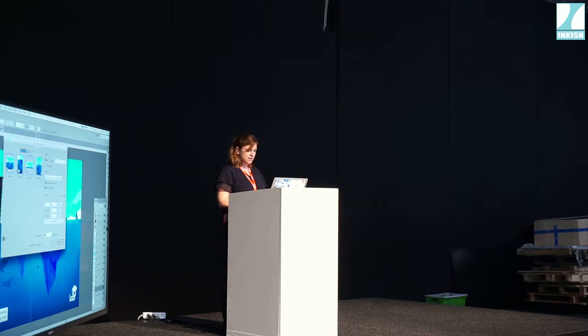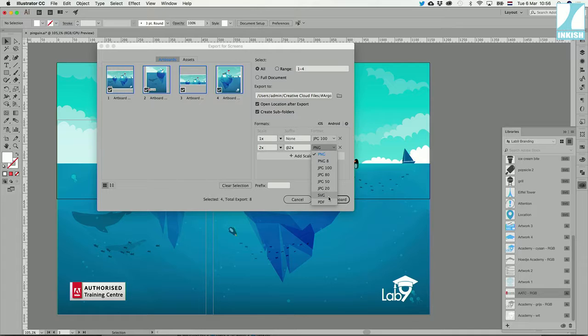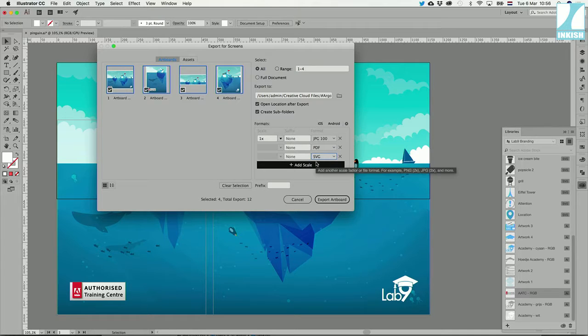And here you see I have like 3 options. These are the last ones I've used, but you can deselect them, and then you can choose whatever option you want to have. So first, I want my JPEG, 100% full quality. I want another one, not a PNG, but I want my PDF. Or I also want my SVG because it's vector-based. SVG stands for Scalable Vector Graphics.